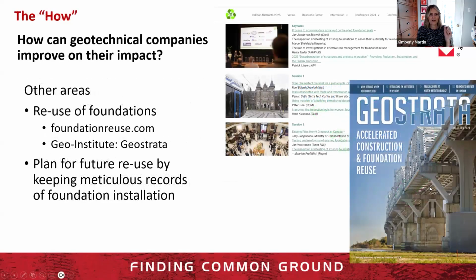Okay, back to the how. A major area for circular economy is reusing existing foundations. Gerald hosts an entire conference dedicated to this concept, and also that conference has a lot of good resources available for free at foundationreuse.com. Another free resource is the June-July issue of Geostrata that was focused on reuse. But also think about how what we build today can be used tomorrow for another building or another project. As an engineer or contractor, what would you want to see to convince you in 30 years that the foundation you installed today was still sufficient for use then? These are all concepts covered in the guide.